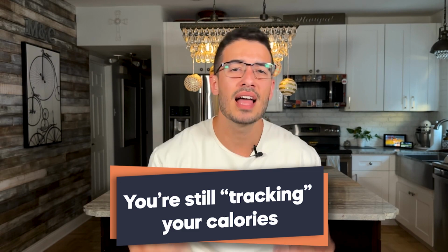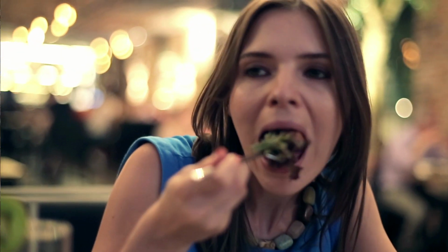There's so much room for error here because it's impossible to account for the recipe used, and it's likely that the ones that you ate at the fancy restaurant are different than the ones being reported on Google. Sure, you're still tracking your calories, but it's not going to be that accurate and perhaps not even that useful. Eating out is undoubtedly a limitation of tracking your calories. To make guesstimating a bit more accurate, you can try and order meals that are mainly composed of single ingredient foods.